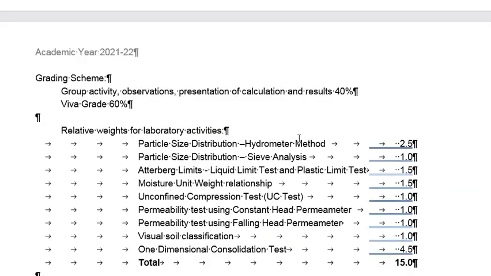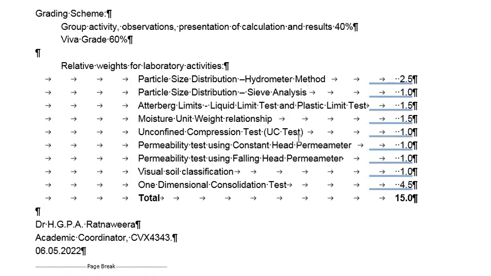So basically, these are the lab practicals that you have to do, starting with the particle size distribution, hydrometer method, and the sieve analysis.